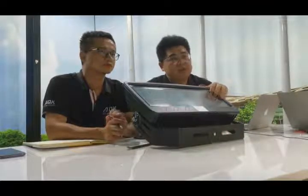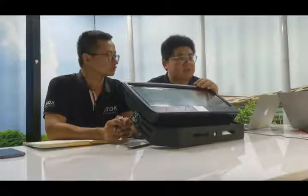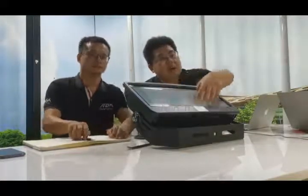And for this diffused type, the light distribution option we have for you is type 3, because we think this is the most common and most popular option for a diffused type like this. But if you have a potential project which needs another distribution type, we can also provide a customized solution, and we can discuss the details. We have many more options on the traditional straight down type. Here we can choose both asymmetric and symmetric optics. The symmetric optics are 10 degrees, 30 degrees, 60 degrees, 90 degrees, and 120 degrees. The asymmetric, we have type 1, type 2, and type 3.